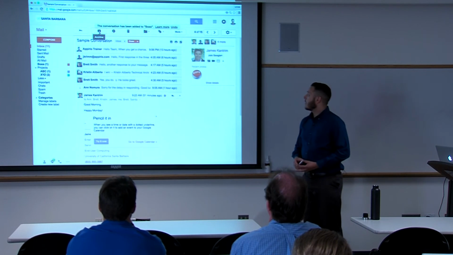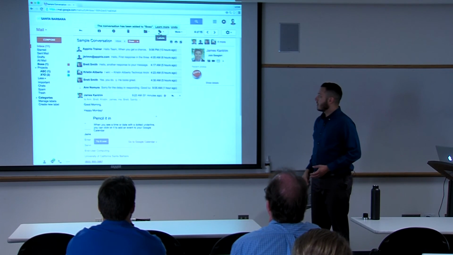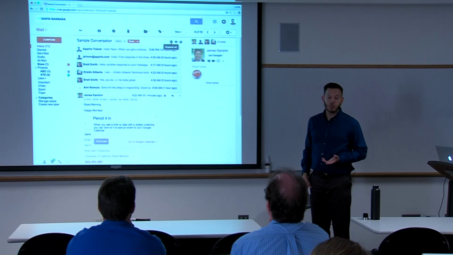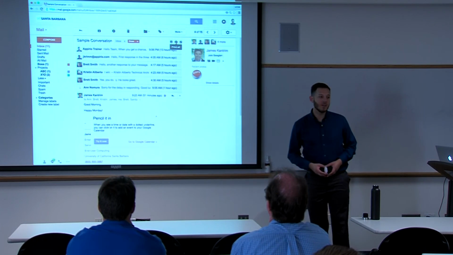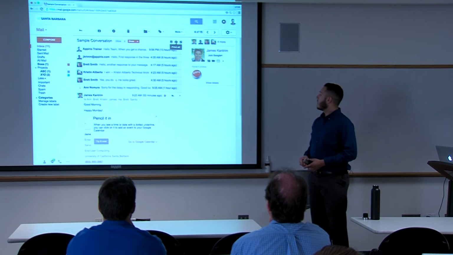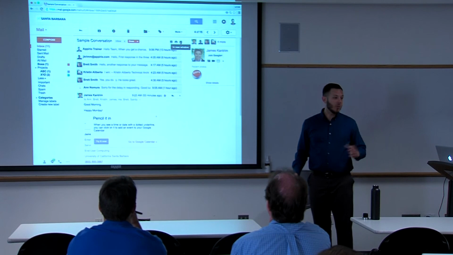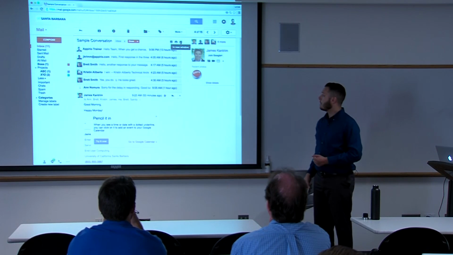Delete will delete the entire thread up there, and again, like I said, your labels apply to the entire thread. There are options to expand all of these all at once, even put these in a printer-friendly view if you want to as well. So keep that in mind there as well. And you can pop it out into a new window for those of you that work with multiple emails at once. Okay. Now let's click on this one from Kristen.